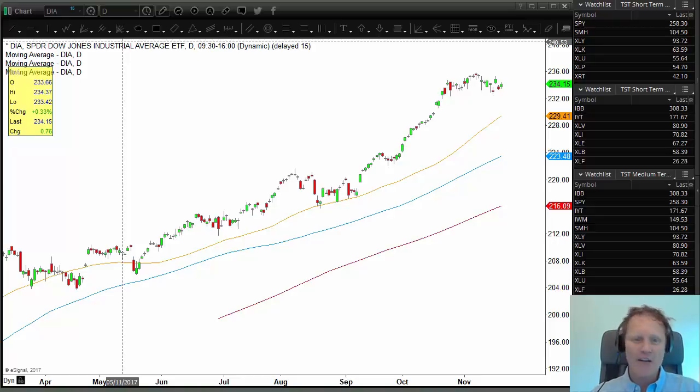So the first thing I've done is I've broken down the market into different subsectors and groups. But more importantly, I've developed an algorithm that tells me when something is short-term bullish or short-term bearish. Same thing for the medium term and same thing for the long term. More importantly, when something moves from short-term bullish to bearish and vice versa, and again, different time frames. And these are the scanners you can see here.